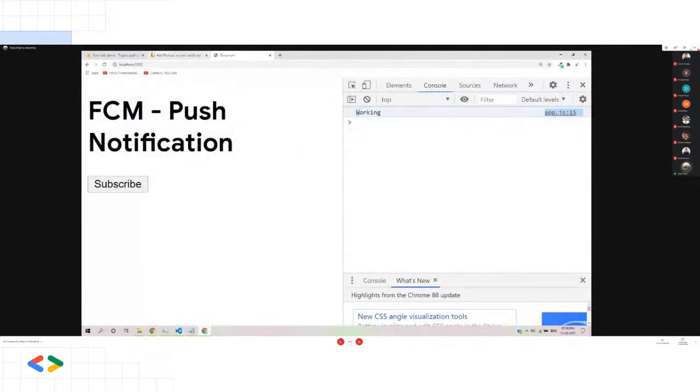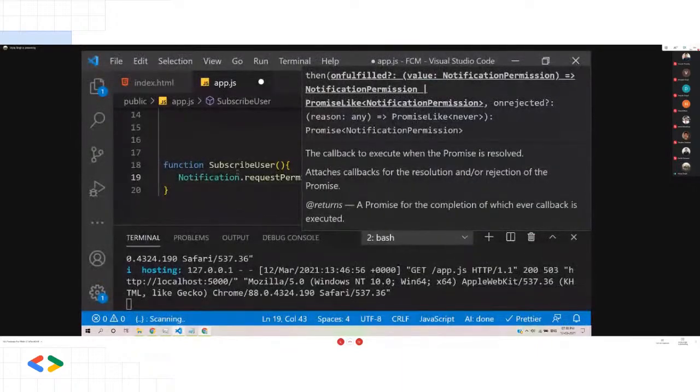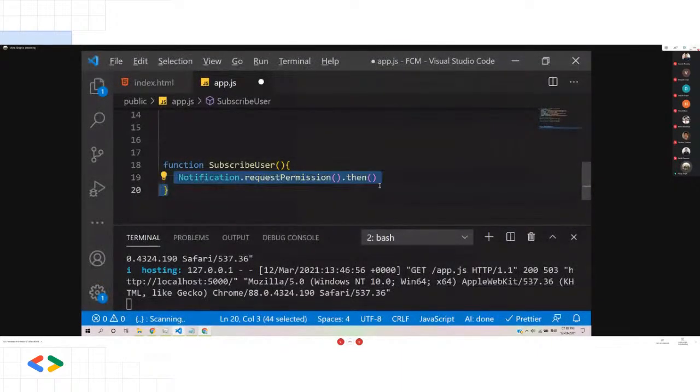There is a pop-up with two options: you can allow the push notification or you can deny. From this logic you can do that. When a user clicks on the allow button, we have to get the promise and handle that.